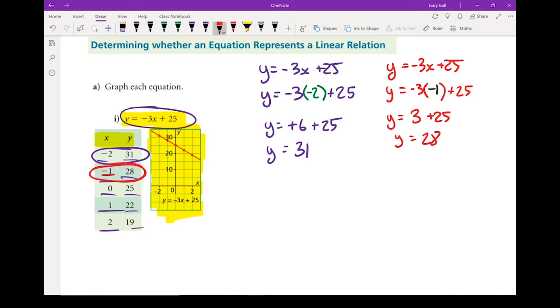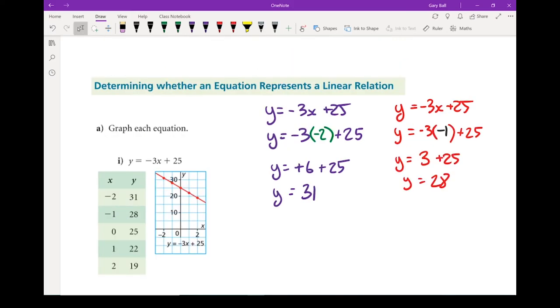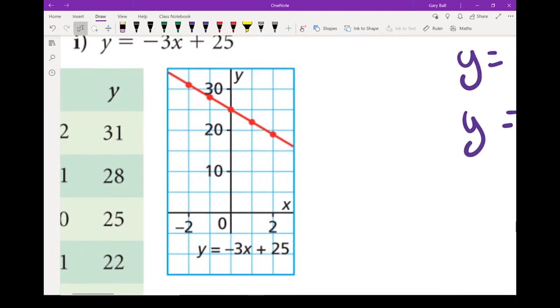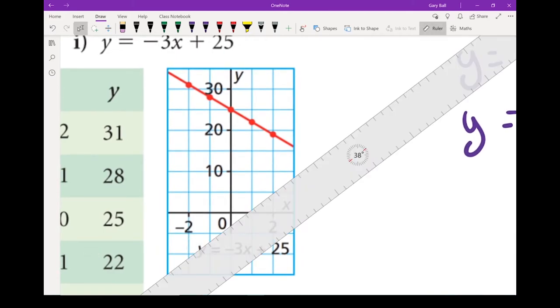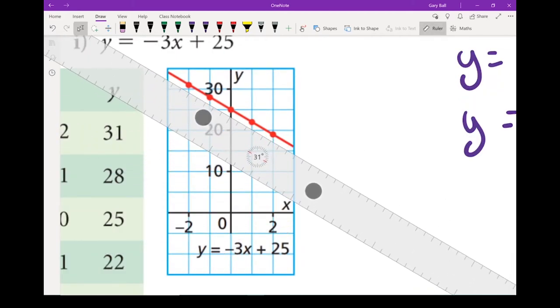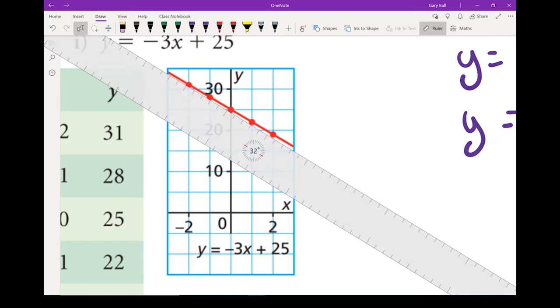And you can go through, you would go through it for all of them, to get all of these numbers on the table of values. So once we get the table of values, you can graph it, and then check if it gives you a straight line. If I look at this, we have a nice straight line. That is a linear relation.